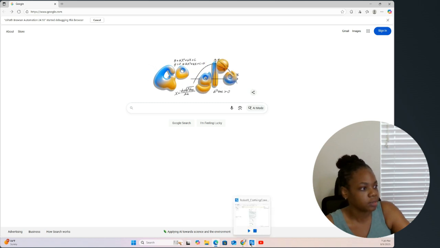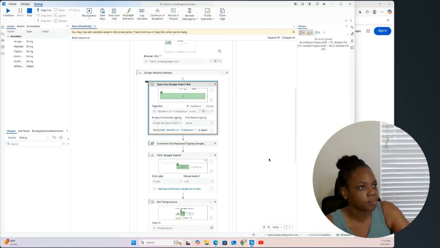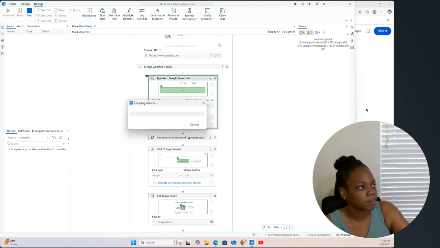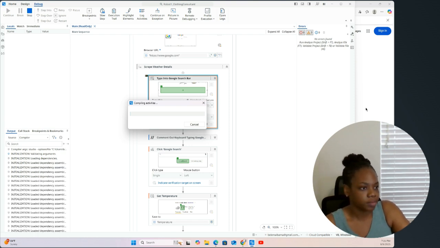Let's try again. Sometimes it can be a little bit slow. Okay, there we go. Give it a second to run. Now, if it's being a little bit slow, it's not your internet. It is compiling activities, and you can change the runtime. We can reduce the amount of seconds it takes to run, but sometimes you just have to give it a little while, be patient, and then it will pop up.